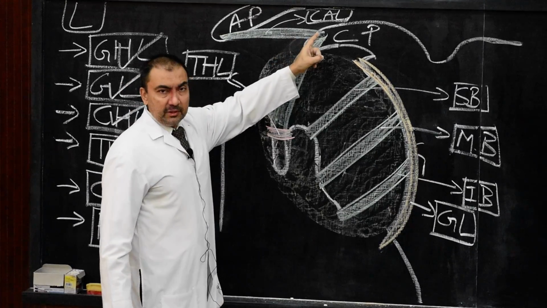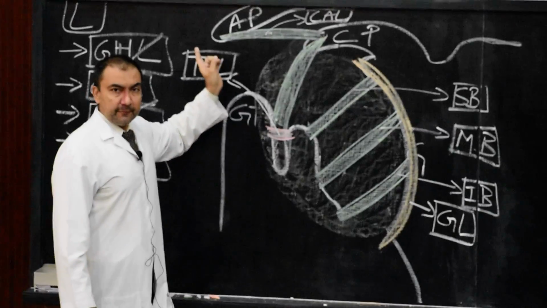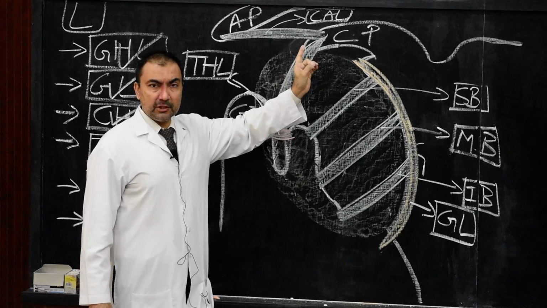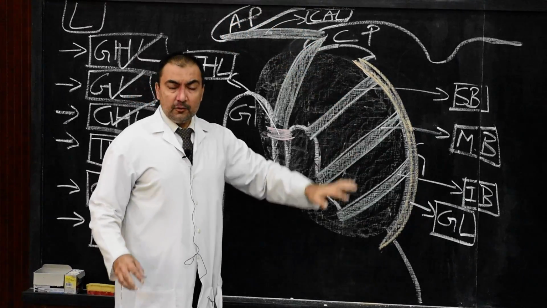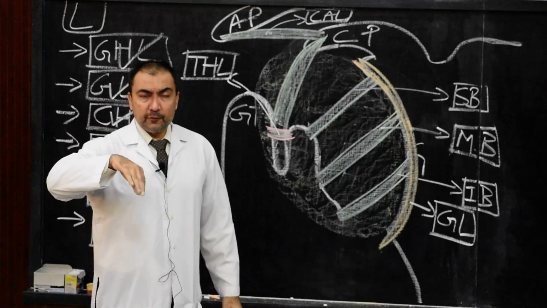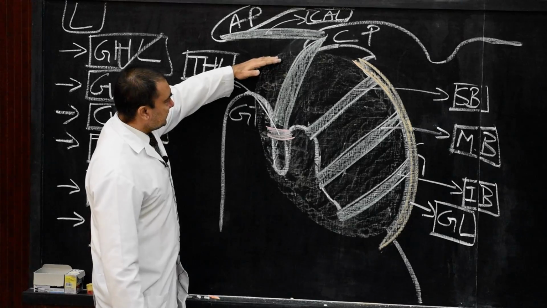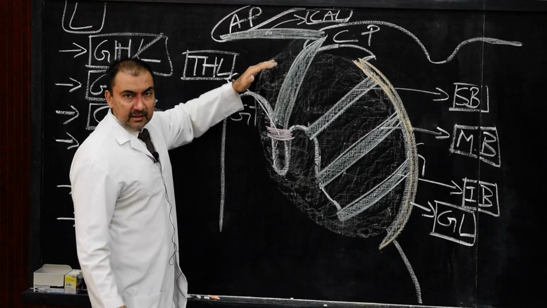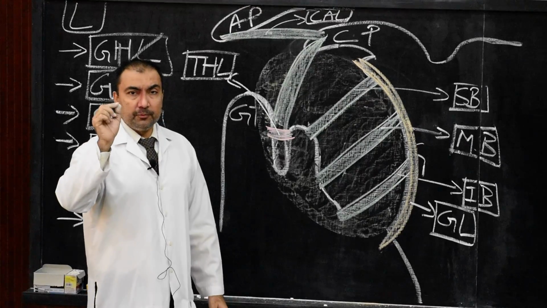Now, what you need to mention in the coracoacromial arch will be the attachment of this ligament from the tip of the acromion process to the lateral border of the coracoid process. The second important point will be that this entire arch is separated from the supraspinatus muscle. That means the supraspinatus muscle will be beneath this arch. It will be separated from the supraspinatus muscle by the subacromial bursa.